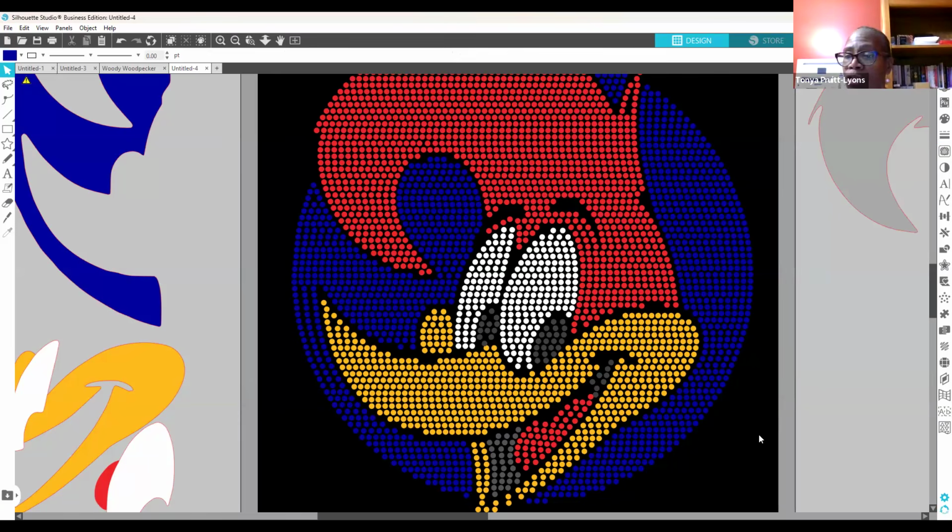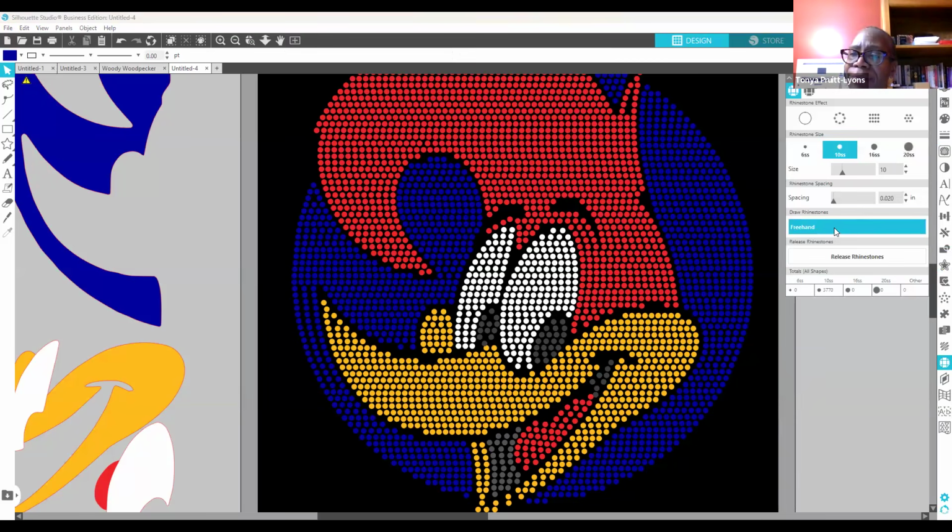But I was so used to just doing right click, delete. I mean, just clicking the delete, the duplicate, that's just what I did. But I'm gonna drag out a few, or you could come in here, right? Go to the Rhinestone panel and click the freehand, right? If you click the freehand and then click, it'll give you one stone. If you click freehand and you click and drag, you can get a bunch of stones.